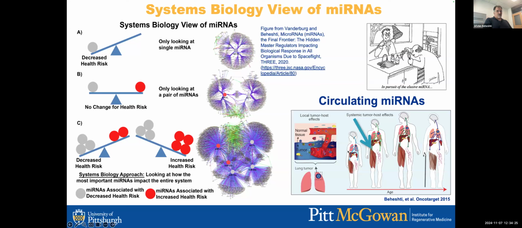The other part is, this is a tumor example again. The tumor microenvironment is important, but whenever there's some kind of disease, it's not just the immediate surrounding environment, it's the actual systemic response in your body. So what would cause a systemic response? As I said, my hypothesis is the microRNAs. If you figure out the right microRNA signature, which I think I have a pipeline to do, then you can find a microRNA signature associated with every disease to predict the health risk. So that's my view of microRNAs and how to move forward with it.